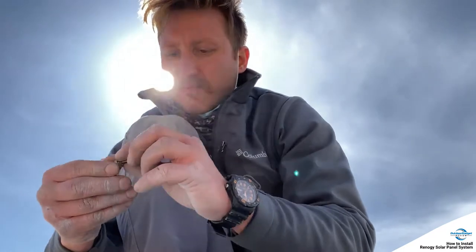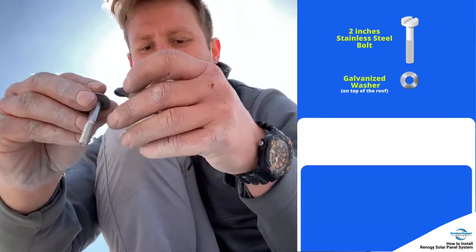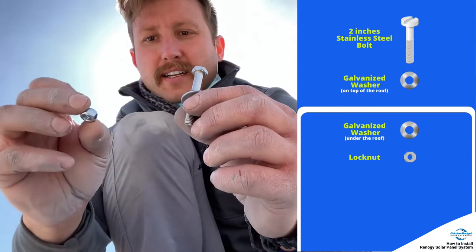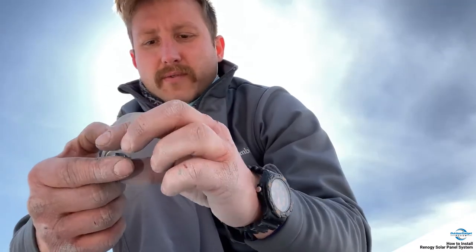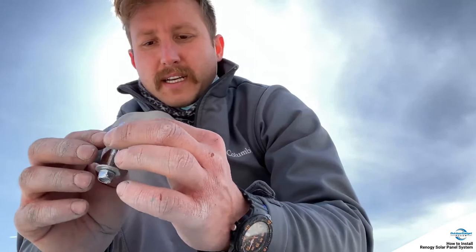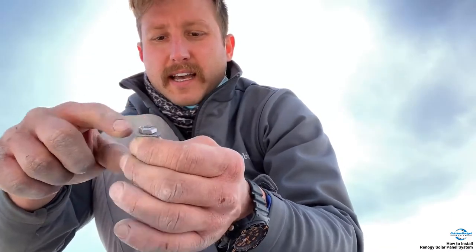Quick update: the aluminum is not going to hold these self-tappers. So what I went ahead and did was get some quarter-inch stainless steel bolts and some galvanized washers. I'm going to put one washer on top and go from underneath the roof with some lock nuts — two-inch bolts with lock nuts. I went with stainless steel just for longevity since they rust slower. I'm going to set a ratchet on top to hold the hex down and go underneath with the impact and screw that in. Getting ready to drill the holes.